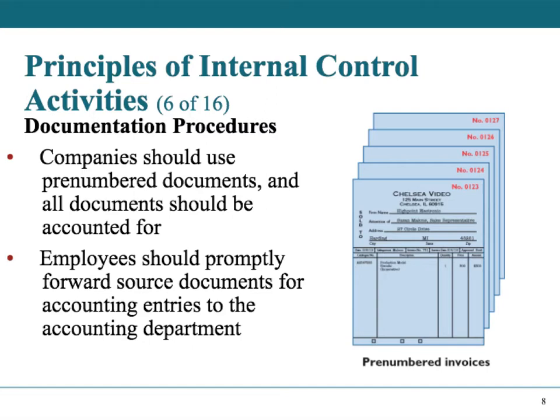All right, our next principle of internal control is documentation procedures. Auditors love a paper trail, okay? So think of it as everything about documents and paper. We like to use pre-numbered documents. So you can see up here, we pre-number invoices. Sometimes we pre-number our purchase orders, we pre-number checks, because it's easier to keep track of them. If somebody tries to reuse one, we can see that it was reused. Or it's easier in the checkbook to keep track of your checks that way as well.